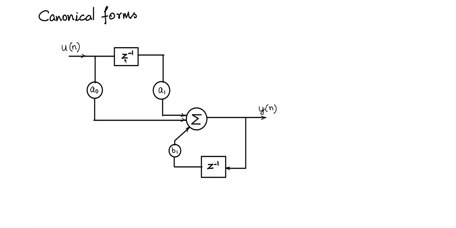So that is where the standard forms come in, the canonical forms. This block diagram, which I have right now written on this page, is very useful for understanding the concept, but this is not the block diagram that you would use for implementation. You would use one of the standard or canonical forms for implementation, because in this you will see that even though it's a first order system, I need to allocate two data memory spaces.